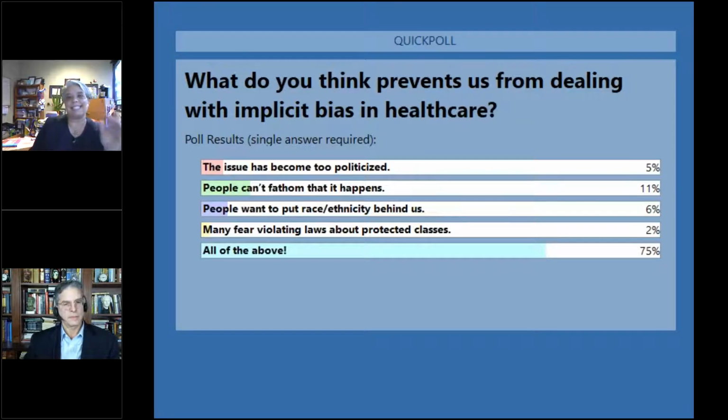This is a safe environment for you, the participant, as well as for me. So the views I'm going to share here are mine, not associated with anyone else. No one's giving me anything to say something specific. That's number one. Number two, it's really important for us to be open and honest about how we really feel, because that's how we're going to get deeper into implicit bias.